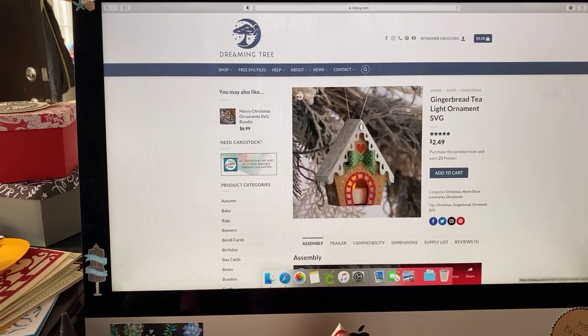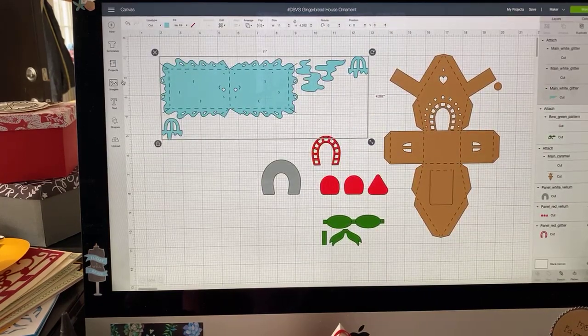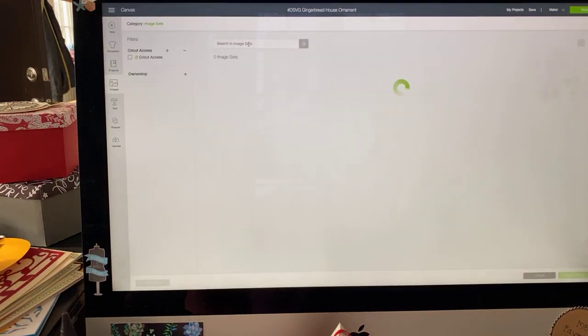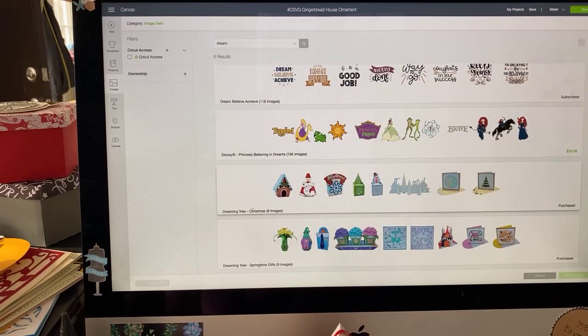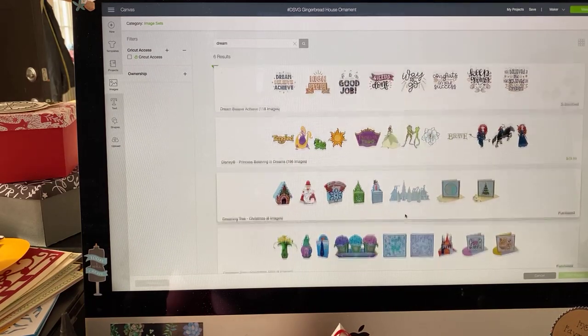Now from Design Space, I had purchased it, right? So I went to image sets and typed in dream. And you'll see down the bottom here, I have these Dreaming Tree Christmas 8 images, and there it is with the Santa. And there's also this beautiful village, which I've done, and I love it. And I might do that one before the season's over to show you that one.